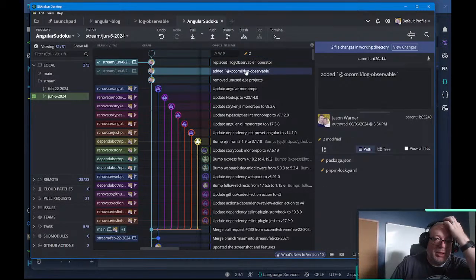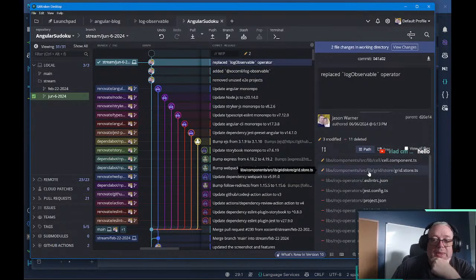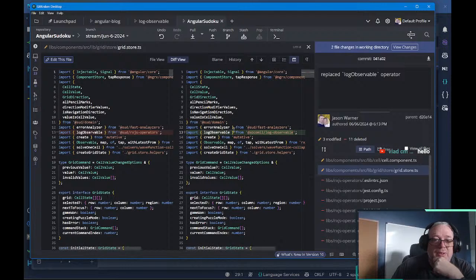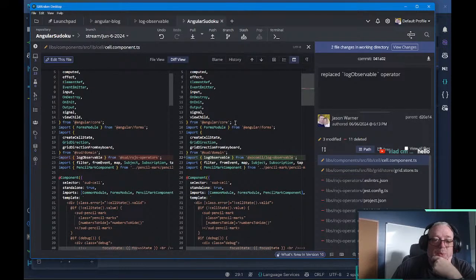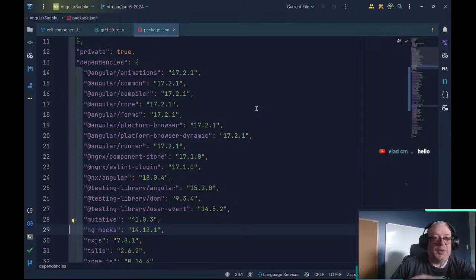It all started when we added this log observable. And the issue started when we converted over from the internal library to the NPM library. Somebody had reported this to me. I just hadn't had the time to go in and investigate. And that's why I wanted to do this on stream anyway, was just to go in and investigate and see if I could figure out what was going on.